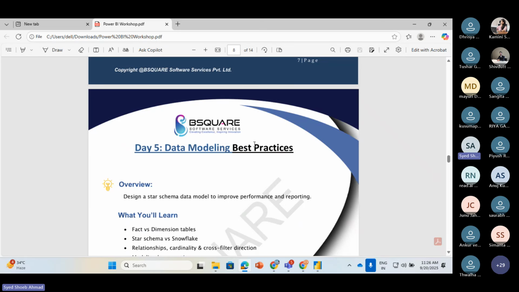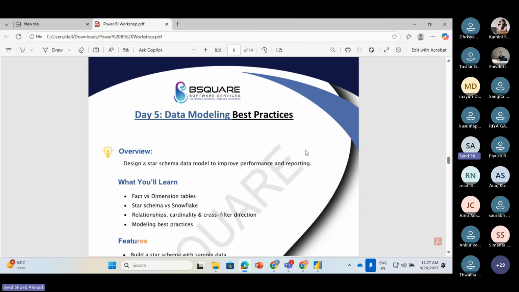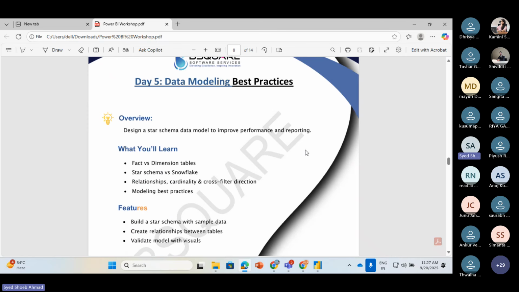And on the fifth day, I will also cover data modeling. Data modeling is very important for a report because without data modeling, it is not possible to create a report.